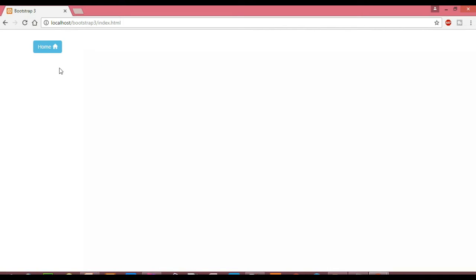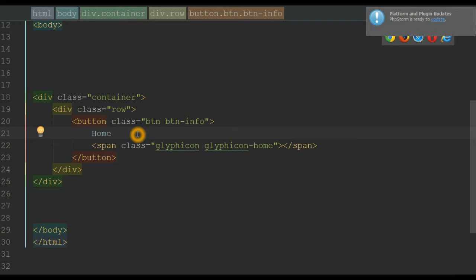And if you want to increase the space between the glyph icon and the text, it is very easy. Let's go to our editor and give some space between these. For giving space, we simply have to use the NBSP element.